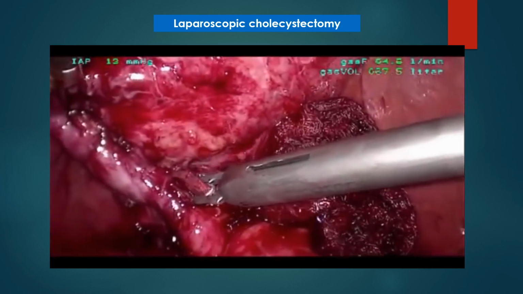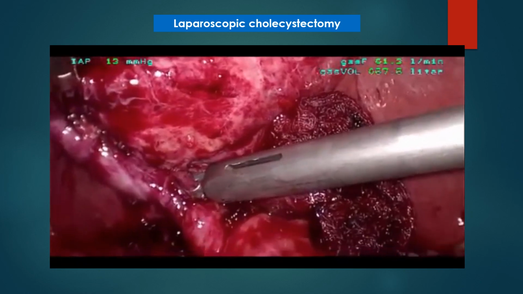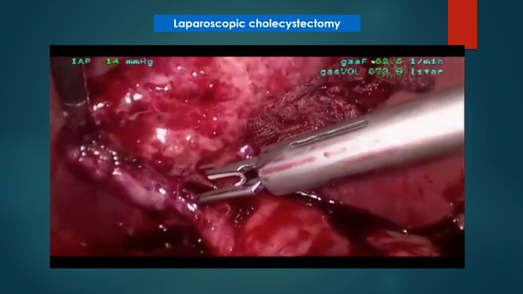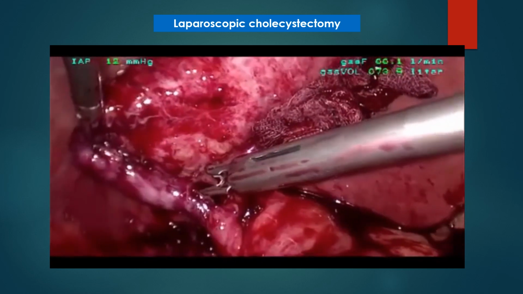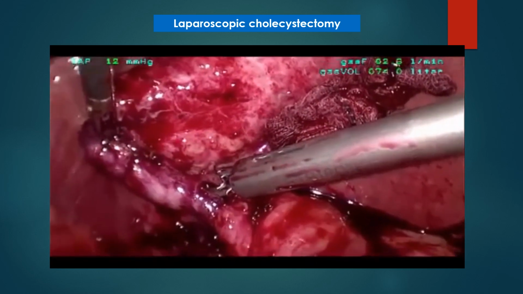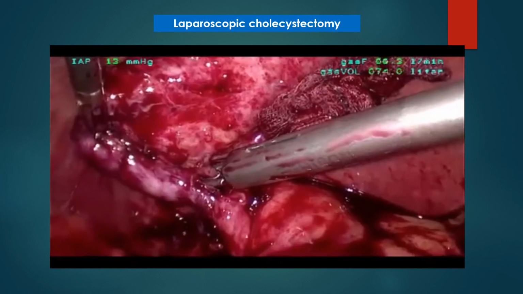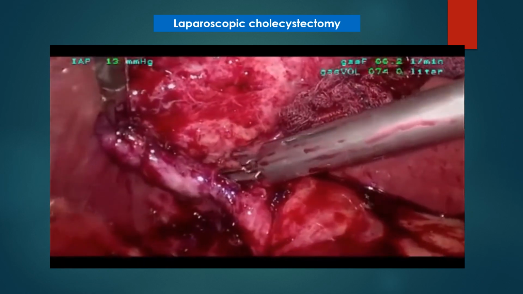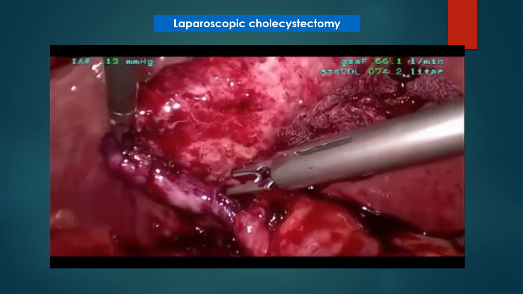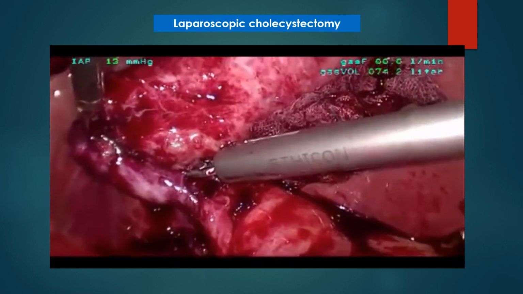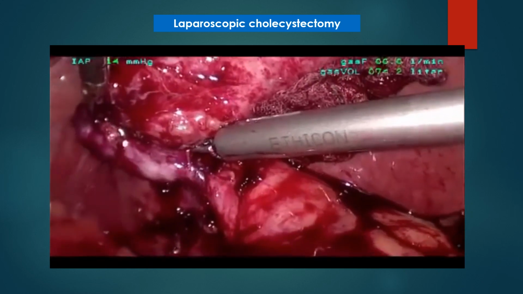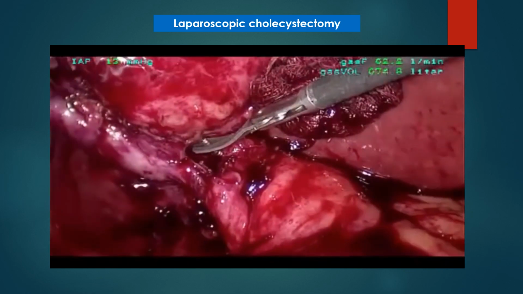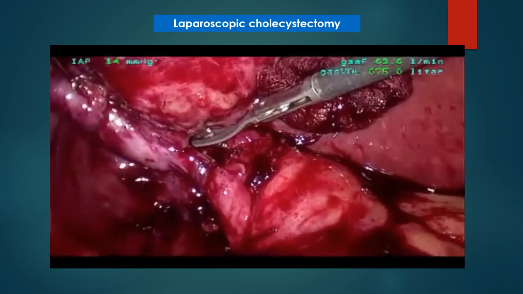Here you can see, now that it's been identified, the cystic artery is being clipped. Three clips will be applied, and subsequently a cut will be made distal to the second clip, meaning that the stump of cystic artery left behind has two clips applied. There's the third clip being placed nice and close to the gallbladder, and subsequently being cut using laparoscopic scissors.